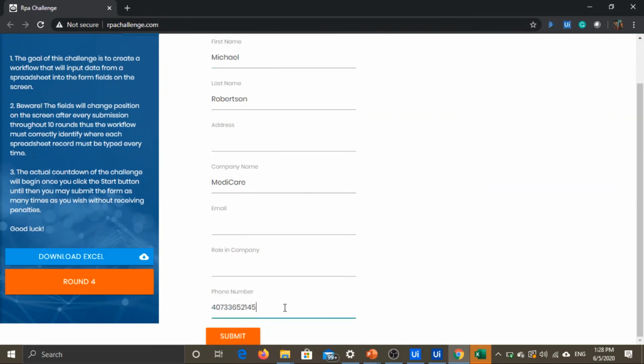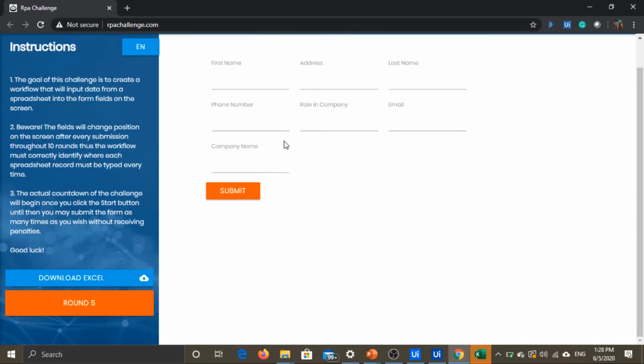In some cases, the submit button goes below the screen, and in such cases, it automatically scrolls down, as you see, and will locate the button and click on it.